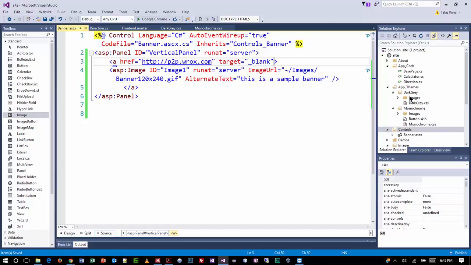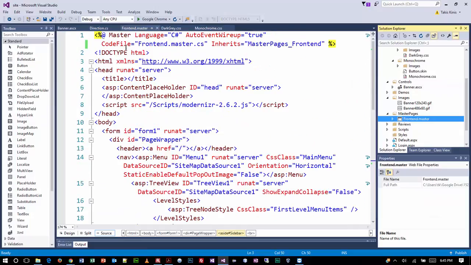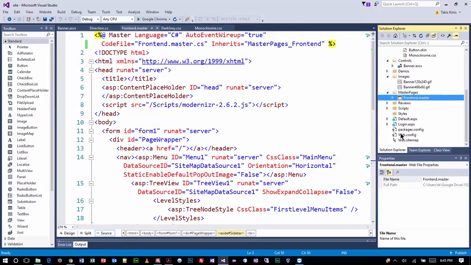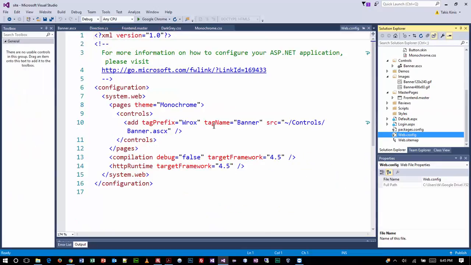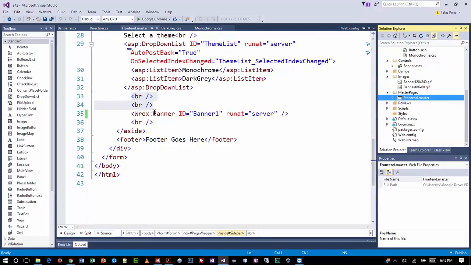And now I'm going to go to the Frontend Master, and we don't have to worry about the register thing, that's already been removed. But we do have to worry about the web config file. But notice, this still points to the right spot, right? That hasn't changed, so I don't really have to mess with that. So then my real concern is on the Frontend Master, that I still have the right directive there. So that should all be okay.